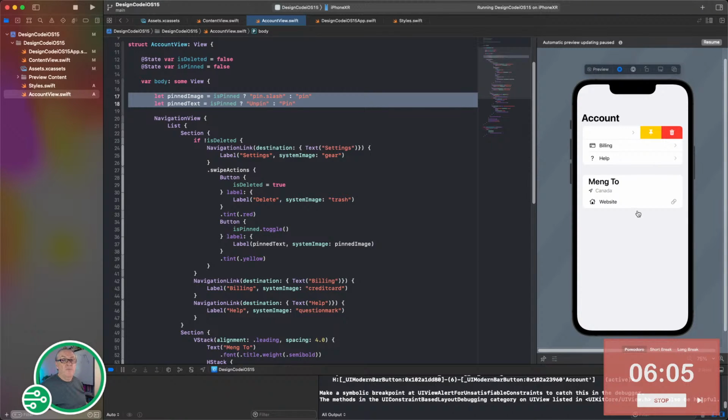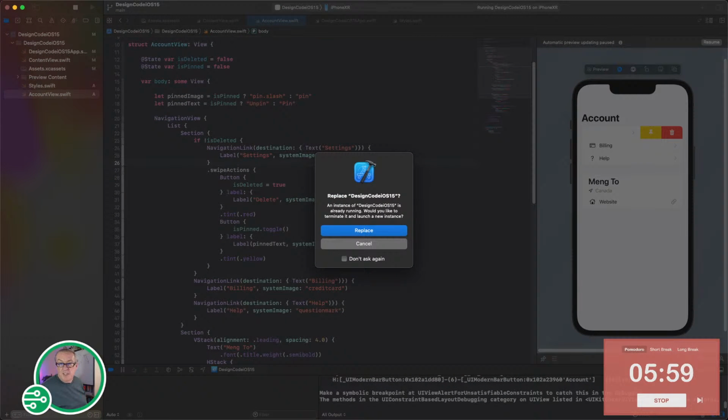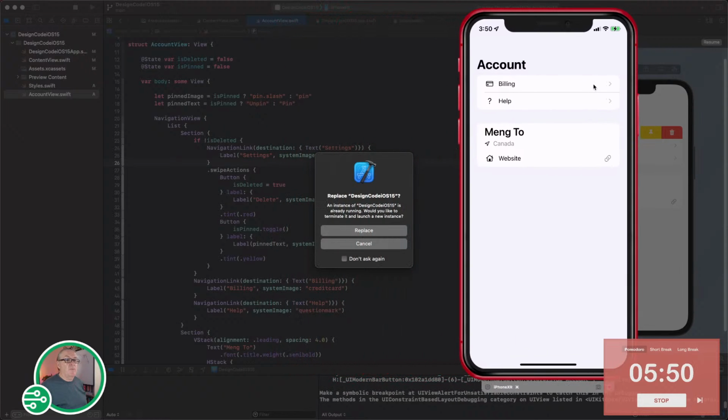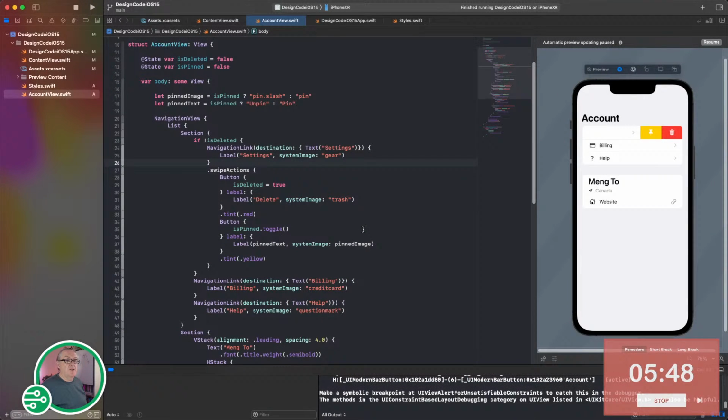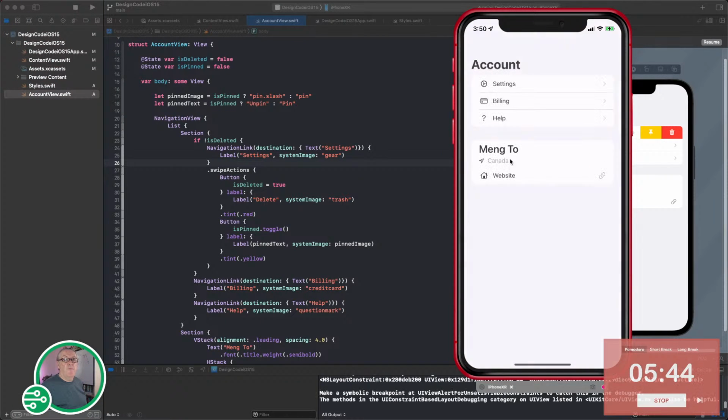So now if we go back and run it inside our physical device here and bring that forward, gotta tell it to be okay with that.